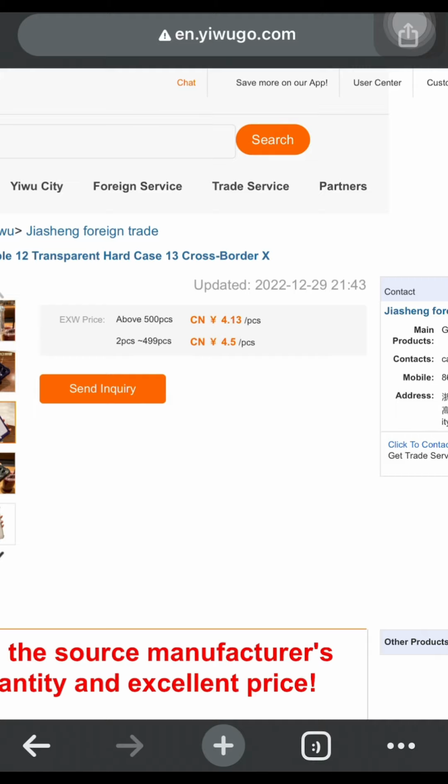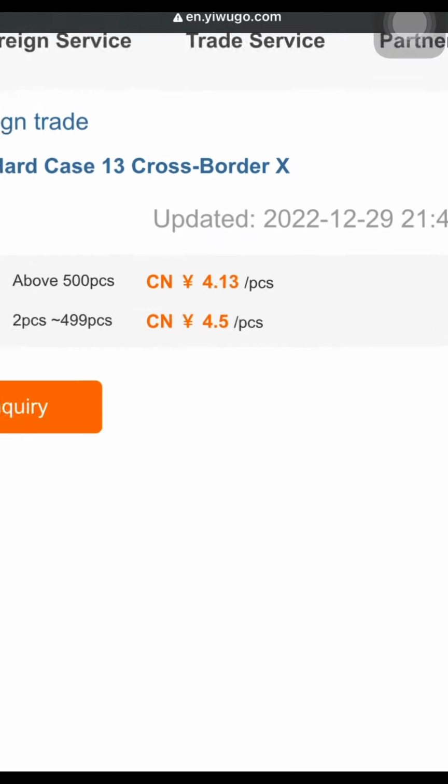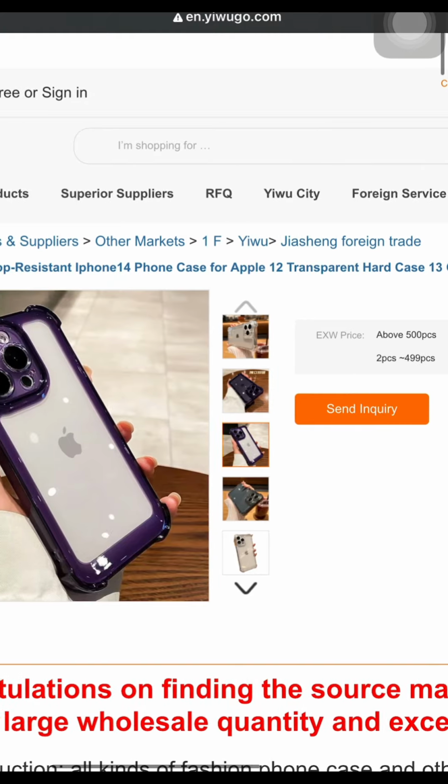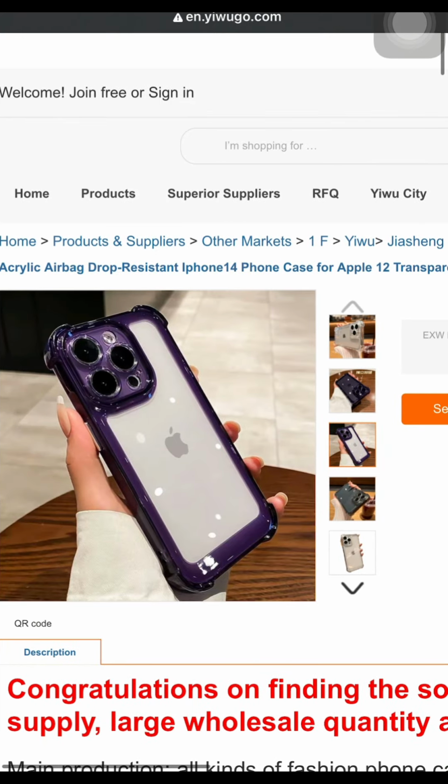Now let's proceed. You can negotiate this price. That is one thing I love about this website. One thing again about this website is that they have verified certificates and documents.